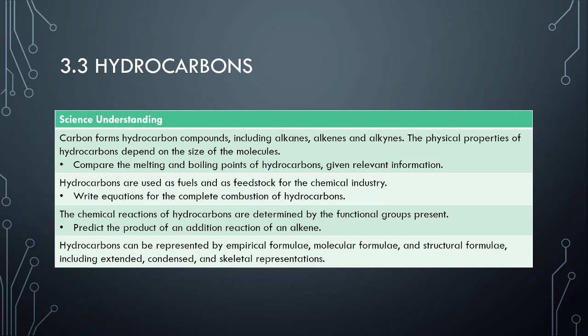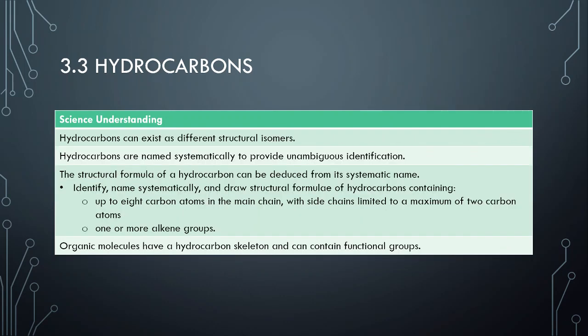Now that's an extension of what we talked about in 3.2, which is polarity of molecules. And the second one, the hydrocarbons are used as fuels and as feedstock for the chemical industry. You need to be able to write equations for the complete combustions of hydrocarbons. Okay, let's look into the first one there.